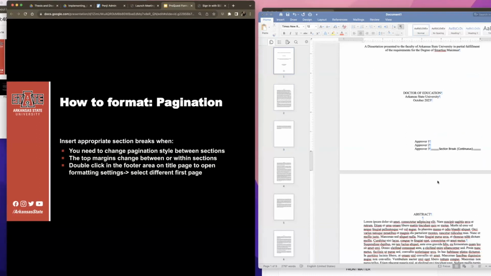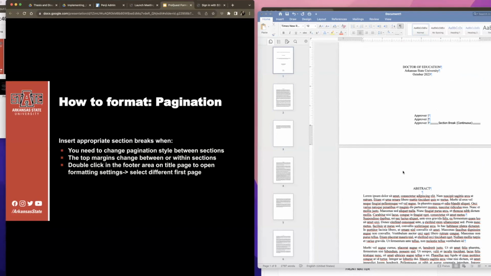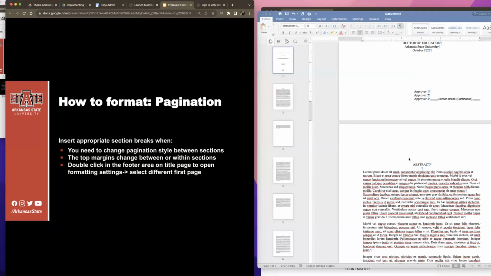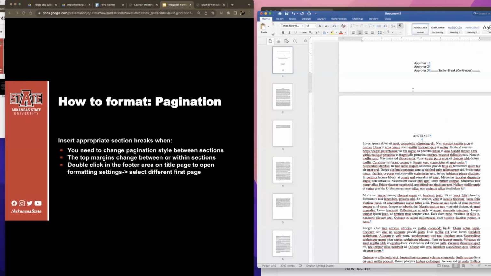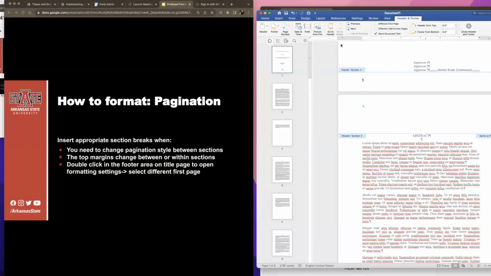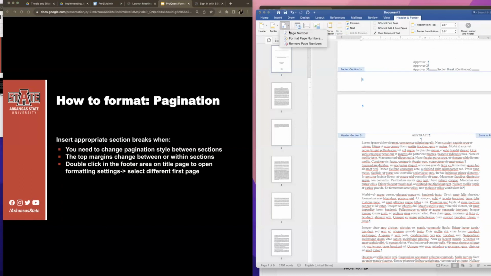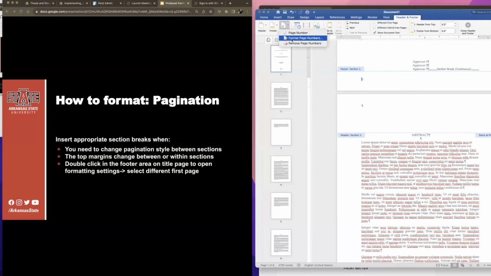Alrighty, so our page numbers, regardless of what your style guide says, our page numbers for our thesis and dissertation are always going to be centered at the bottom of our page. So to do this, there are a couple of ways, but the quickest is to double click down here and get your header and footer settings to open. So that's going to take me directly to this view where I can see all of my page number, footer stuff. So I'm going to insert a page number, but I want to format them. I want to make sure that these are exactly what I want them to be.